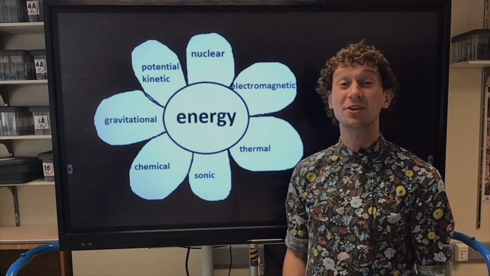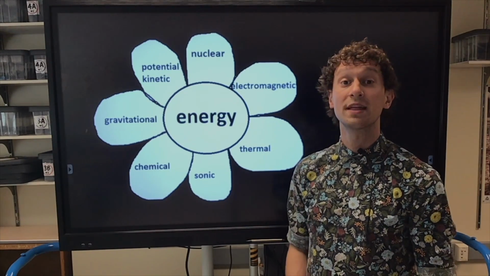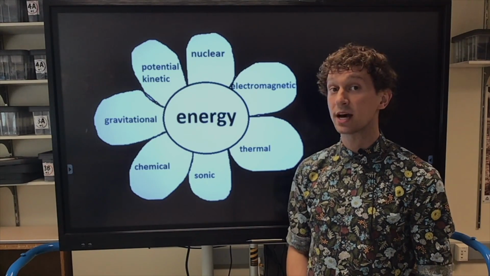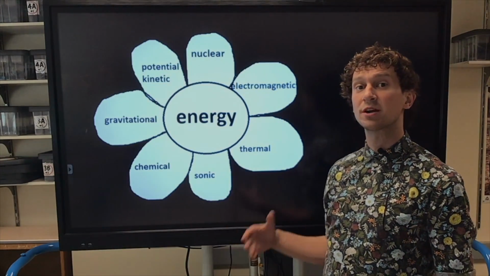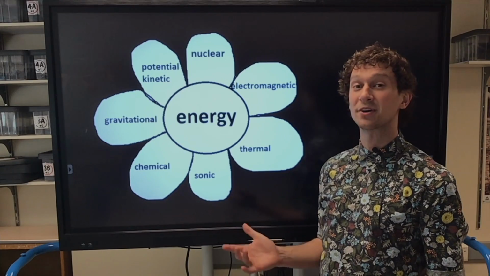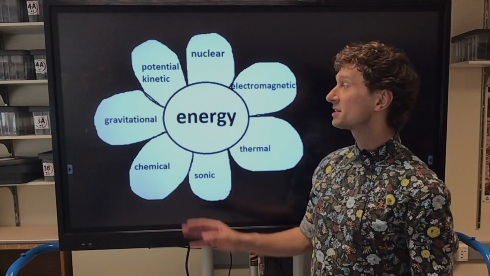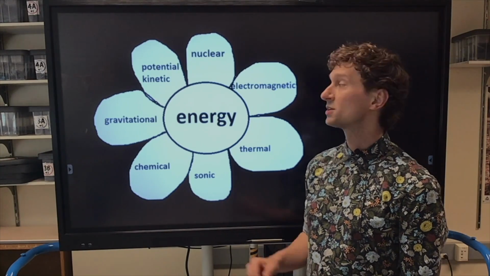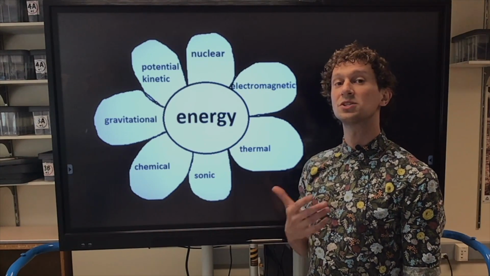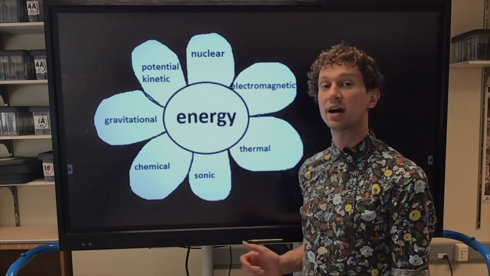We're going to talk through 3 different ways that energy converts from one type to another. Now, just a reminder, a little bit of a refresher here, this is our energy flower diagram we made a couple weeks ago. This includes the 8 kinds of energy that we've been discussing so far. So we know energy is the ability to do work, and there are a variety of kinds of energy.